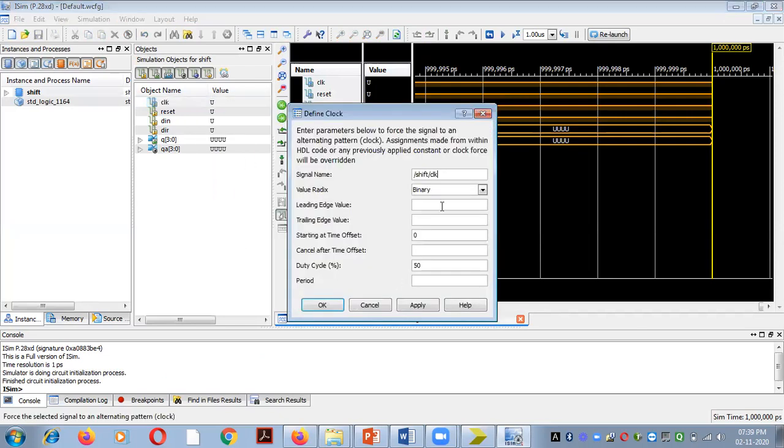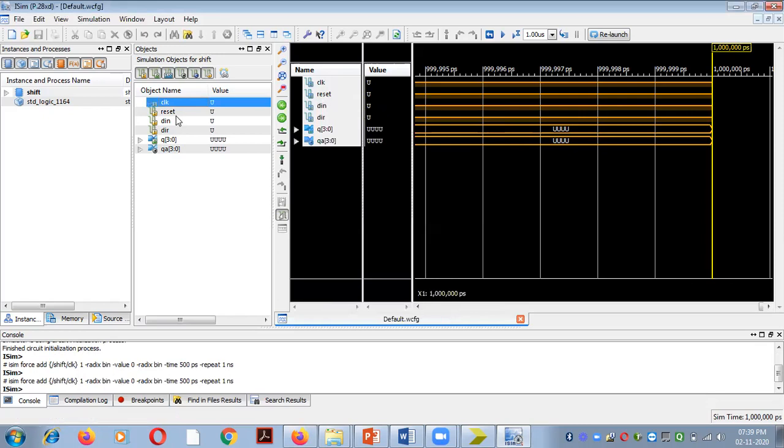Leading edge is logic 1, trailing edge is logic 0. Here period is 1 nanosecond time period, and you click on apply and OK.